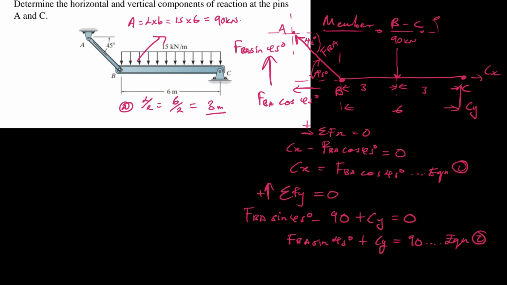Once we apply the equilibrium check for forces, we can now go to moments. So let us now sum up the moments at the point. Now looking at the free body diagram of member BC here, you'd find that there's a point, which is point B, having too many forces acting at it. So always take your moments at the point where you see a lot of forces so that they can all just explode and you will have nothing there.